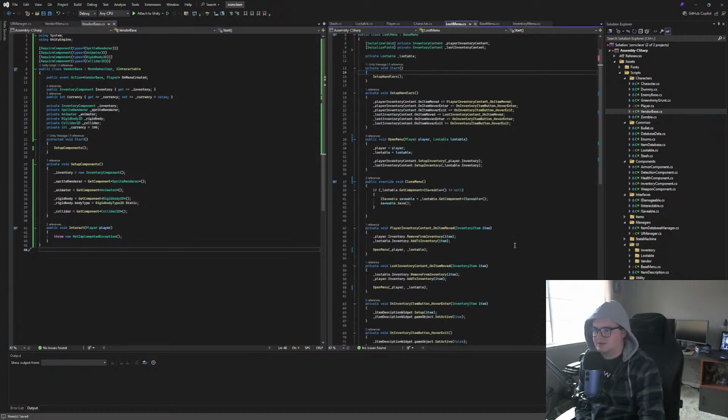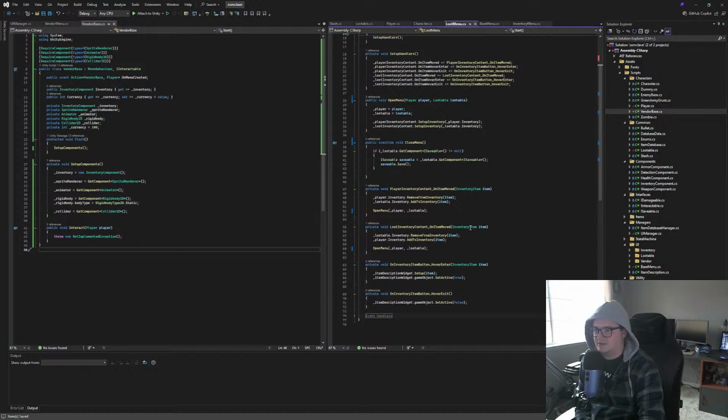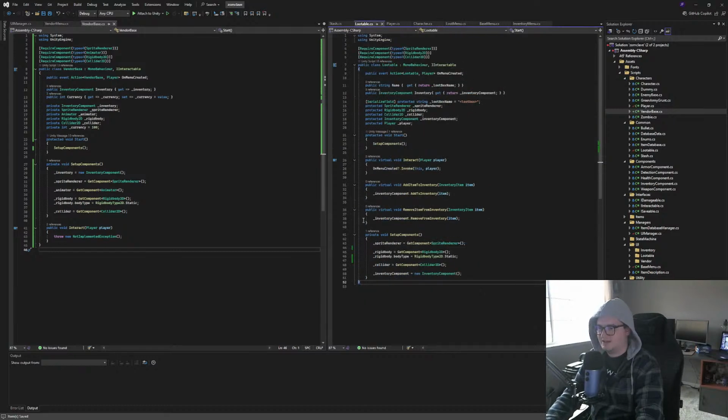Was I really... do you just straight up have an add item to inventory? Really? That's funny. I don't need that since I have access to their... It's less typing, but it is funny. I can get rid of these.